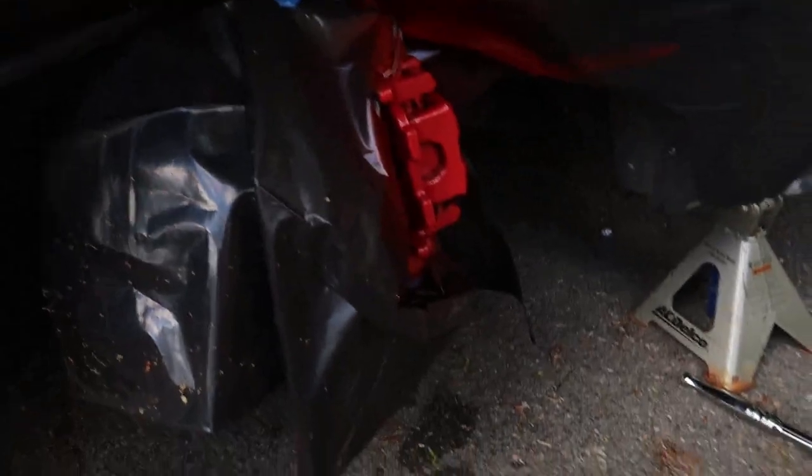So I'm about to hit the third coat on this. Yeah, it's dry. I'm gonna hit the third coat on this.